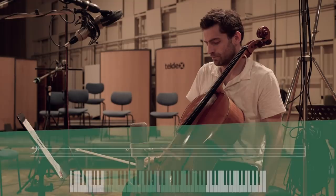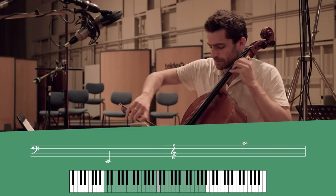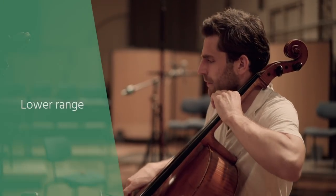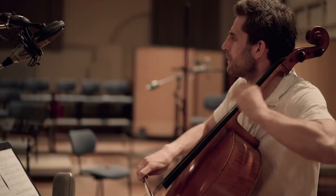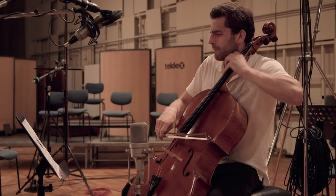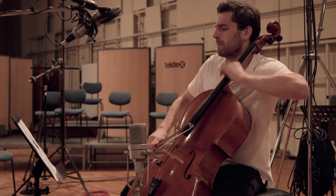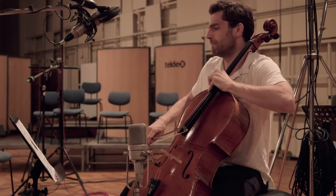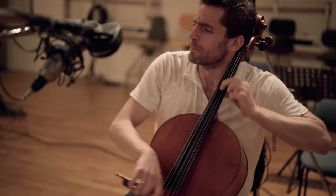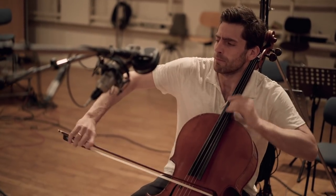The range of the cello is from C2 to A5, or C1 to A4 after the MIDI definition used in our sample instruments. From the range of C2 to about G4, the cello sounds more dark and rich. In the higher range, its sound becomes thinner and less warm, just like the violin. The cello can play from pianissimo to fortissimo in all ranges. Only from C5 and higher, it plays only up to about più forte; this range sounds extremely moaning and tight, and it's often used for effect.